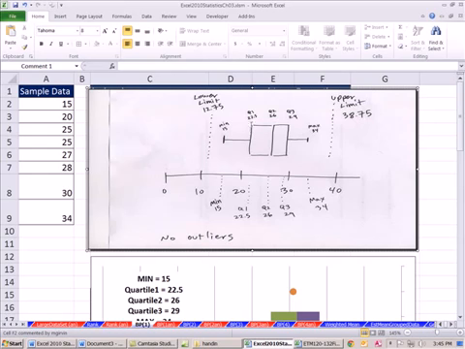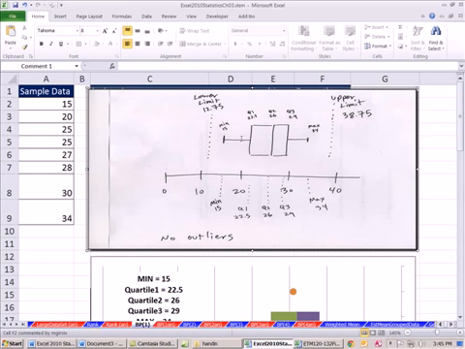The way you draw it is you have quartile 1, quartile 2 or median, and quartile 3, and there's a little box. That little box represents the distance from quartile 1 to the median, and then the second box is quartile 2 to the third quartile. Now, these all together are the interquartile range, and the middle 50% of the values will lie within this box. So we can see quartile 1 is about 22, quartile 3 is about 29. So 50% of the values lie between those two ends there.